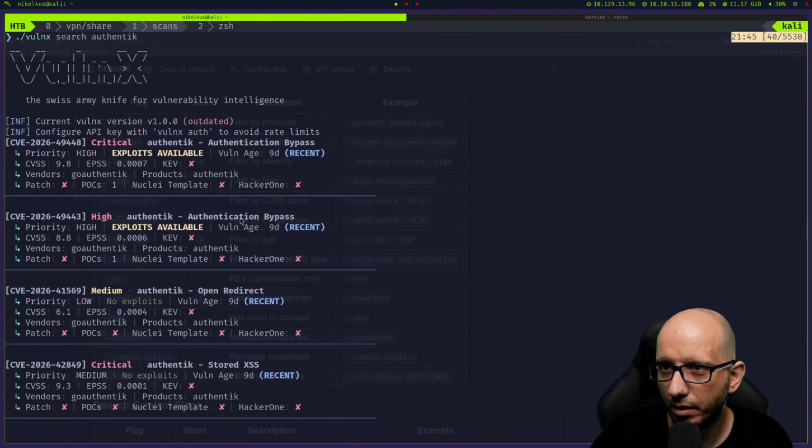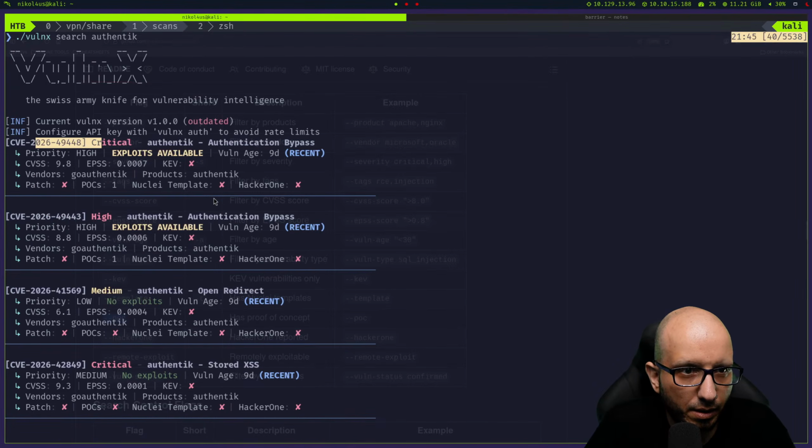Okay, we have only 2 exploits available for those 2 CVEs, and I think it's the one we found. You can do ID, JSON, and wget or clone the POC. Okay, awesome. So we can provide the ID, the CVE, and return the JSON.